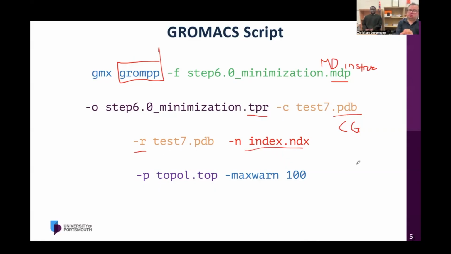The index file contains all the groups, because GROMACS works in groups. It might say protein is these atom numbers, membrane if there's a membrane, ions are these, water are these atoms, and it just organizes it, like a numbering system for your system. So it contains the atom types and the molecule types, like carbon atoms and the number of carbon atoms you have in your system.